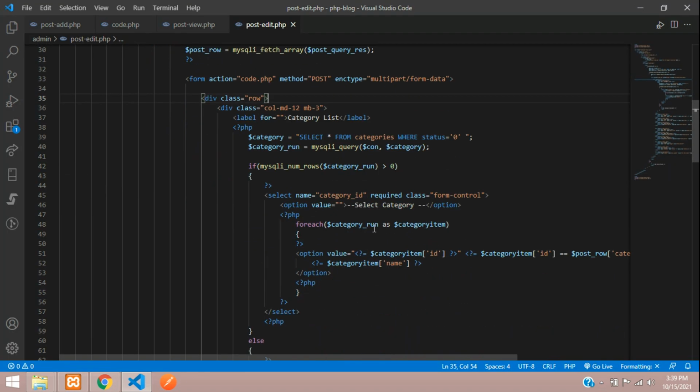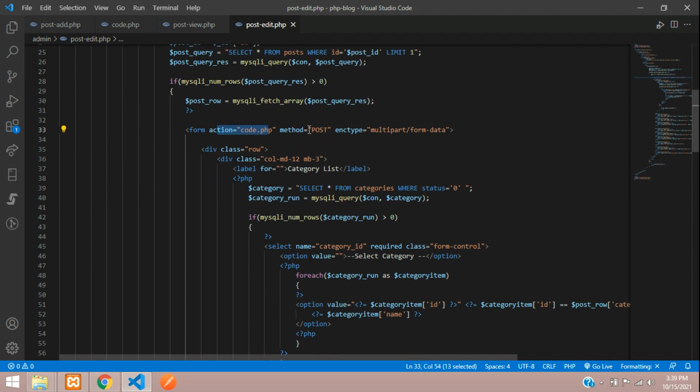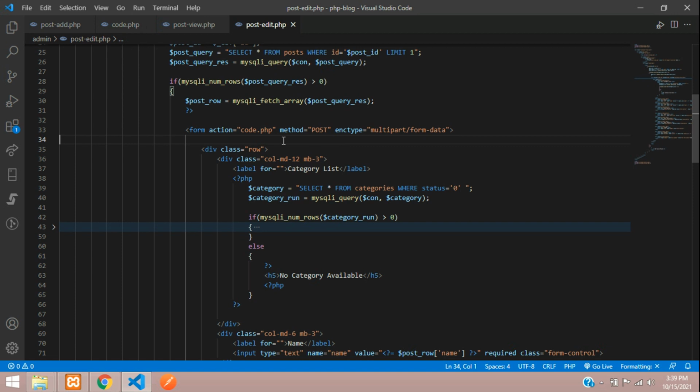So guys, now let's go to our code.php with the method post by taking all the files, I mean your input file. Okay, so one thing we are forgetting, that is our post ID.